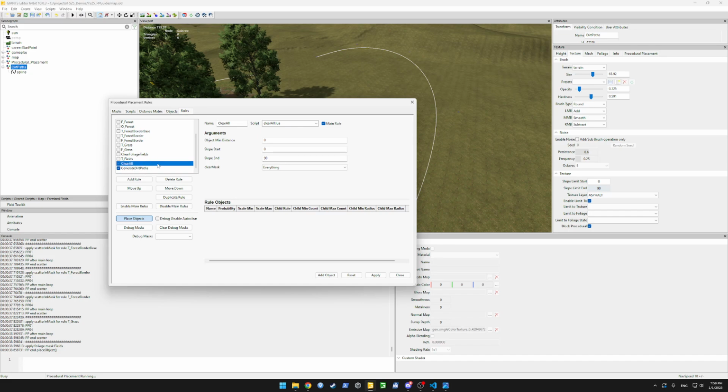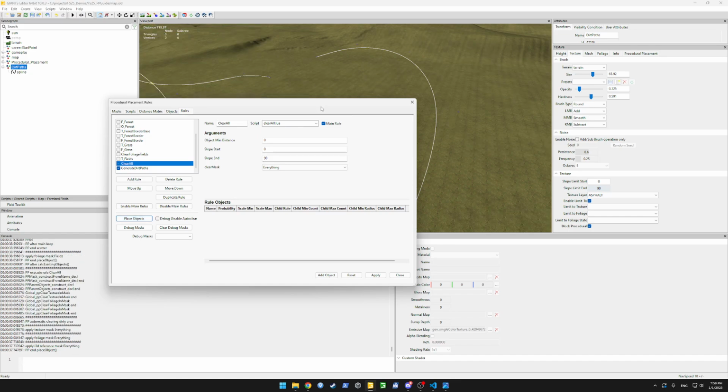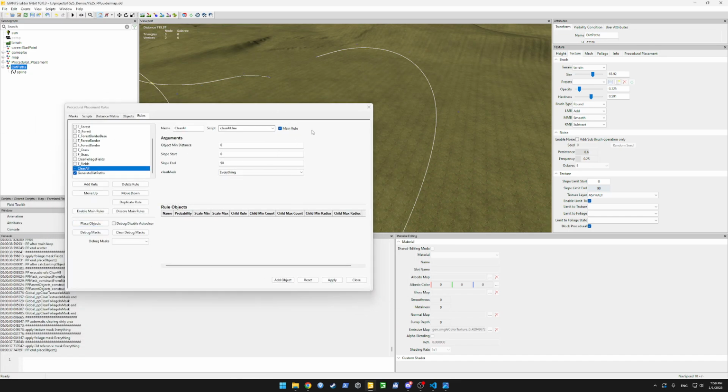Clear all also isn't a cheap operation to run. It takes a while. I kinda think it's doing everything. Oh no, it was just a clear. Perfect. So now we can disable our clear and only run our generate dirt paths.